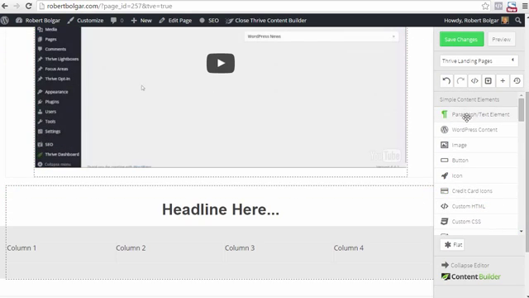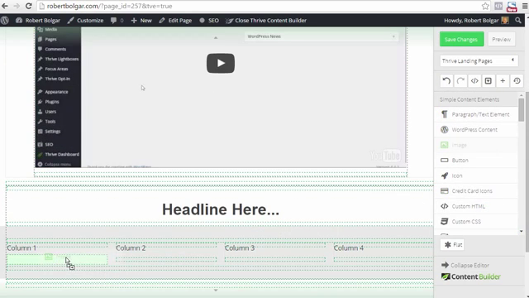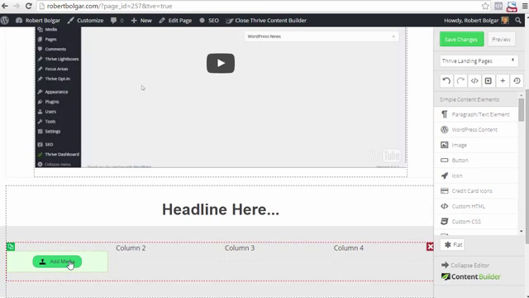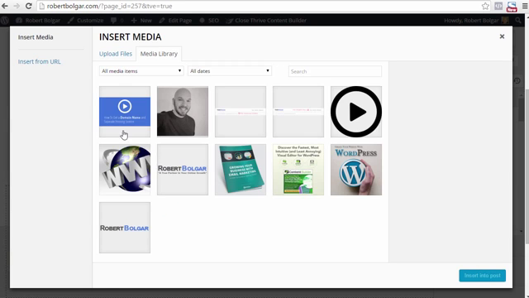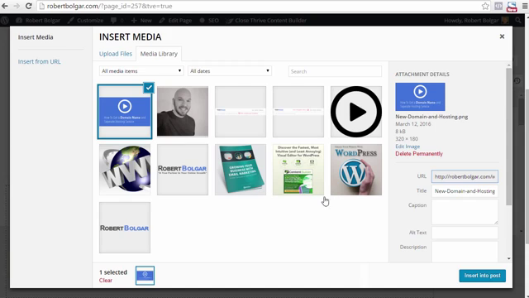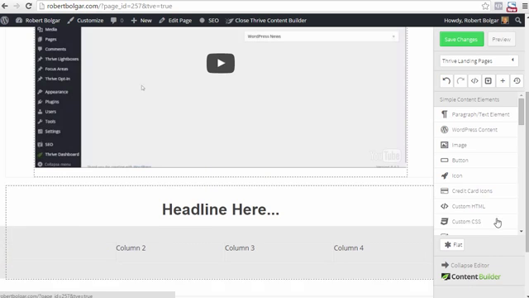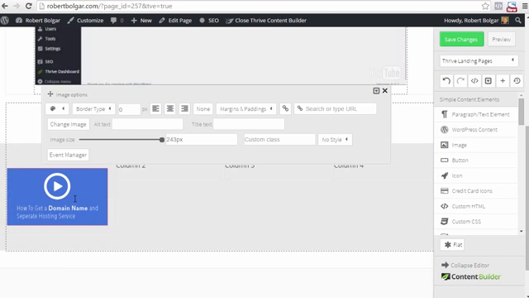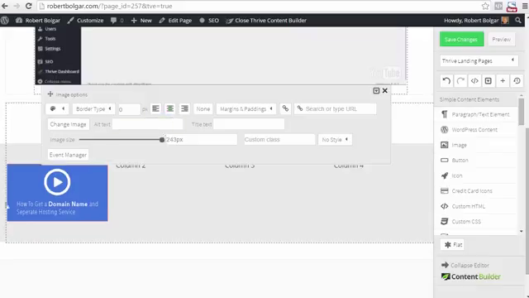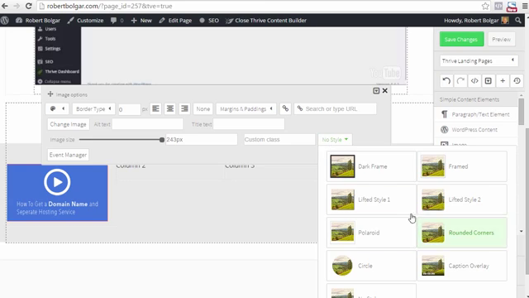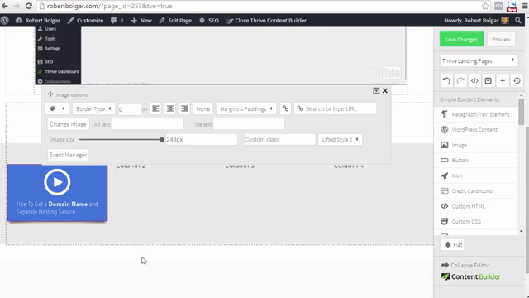I'm going to add an image. Close that. Add media. And I already uploaded one of my pictures. It's like a little thumbnail of the video. Insert into post. Let me center it. You always want to center these. It doesn't really change it on here, but when someone looks at it on their phone, it totally changes. It'll be off to the left or the right. Lifted style.